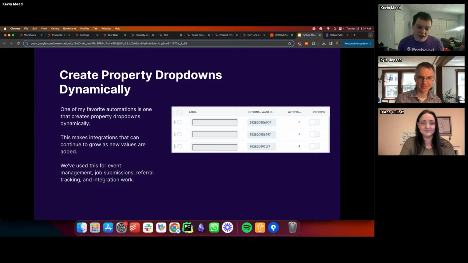It's great for event management. It's great for managing jobs for our applicant tracking customer. What I love about it is that it makes integrations really easy, in situations where you need both a label for the team to use and run with, or even external customers, and an internal ID that allows you to match those pieces of data together.